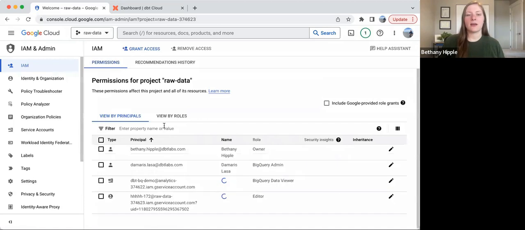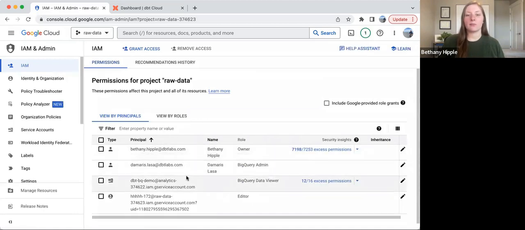And this will show me the list of users for this project and their current role. So here I am the owner of this BigQuery project. So I have the appropriate permissions to create service accounts and to create principals. If you don't have access to that role, we recommend reaching out to your BigQuery administrator and working together to get those right permissions.